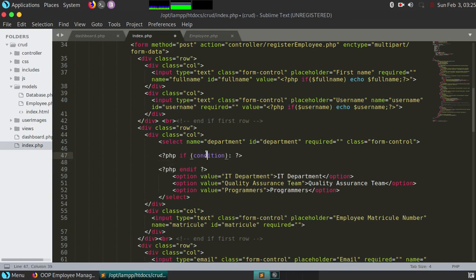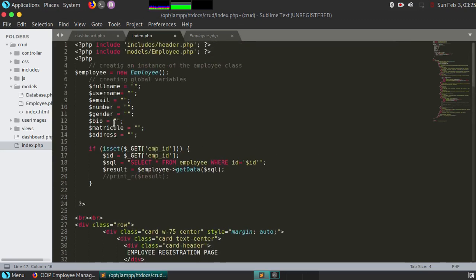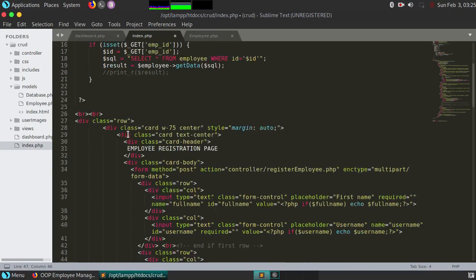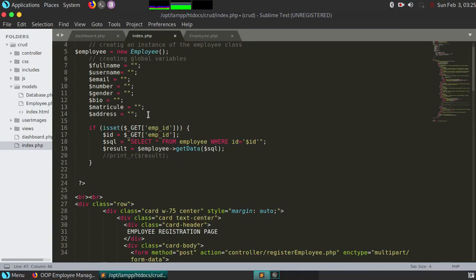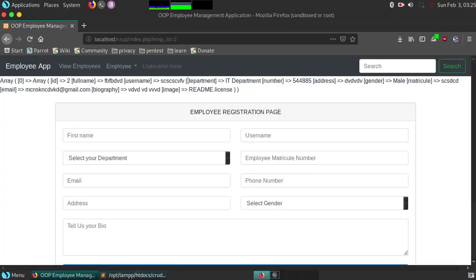That's a dynamic way so that we can write HTML inside. So I'll say if my $department variable exists. So I need a department. Let me see, do we have department? Yeah, department.